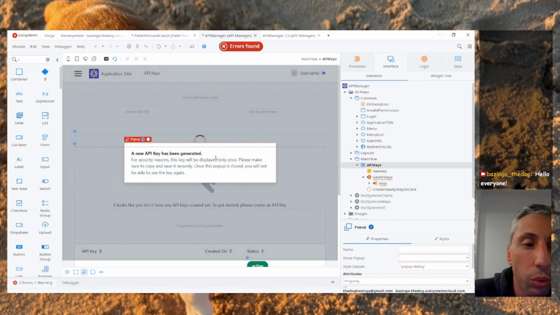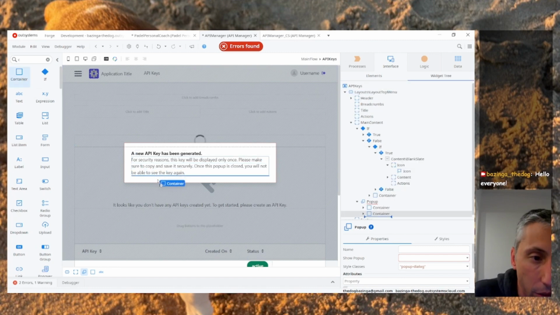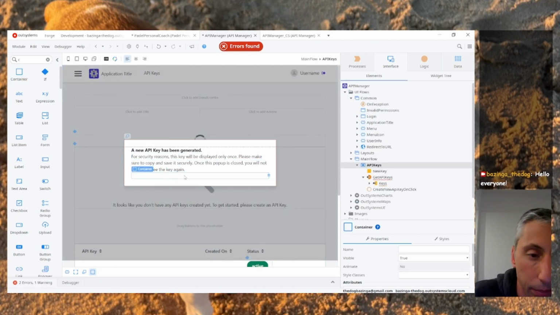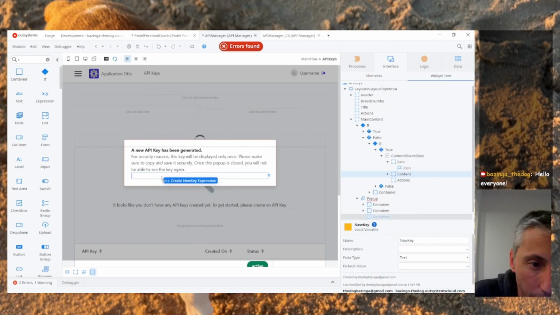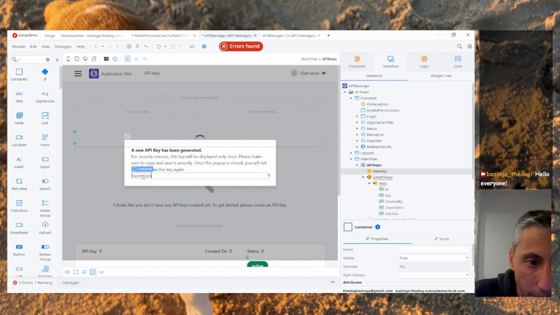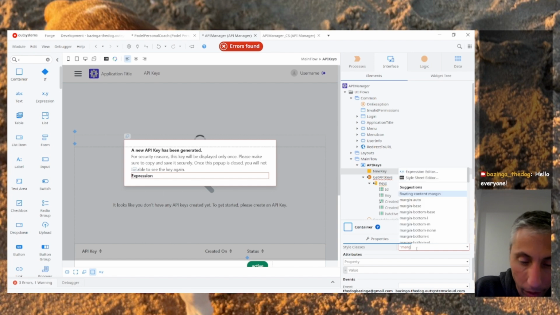Okay, so this will appear, right? We are going to show here the new key, right? Let's give this some bold. We need also to give some space to breathe, so margin top base, right?